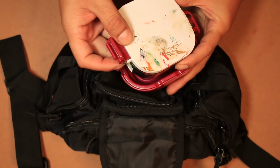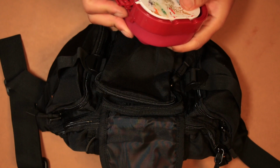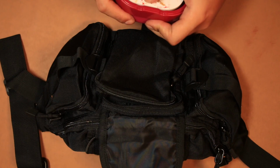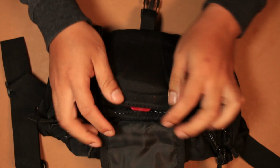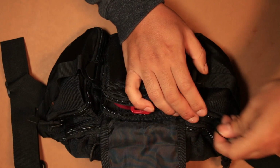And this is a water cup that will pull out like so, and it even has a little part to store your brushes when you're painting on the side there, so it's pretty cool. There's a little latch that keeps it from opening normally and keeps it secure inside there. So that's the first pocket. This does have these little straps here that you can tighten and loosen, but I haven't yet figured out what to do with those.